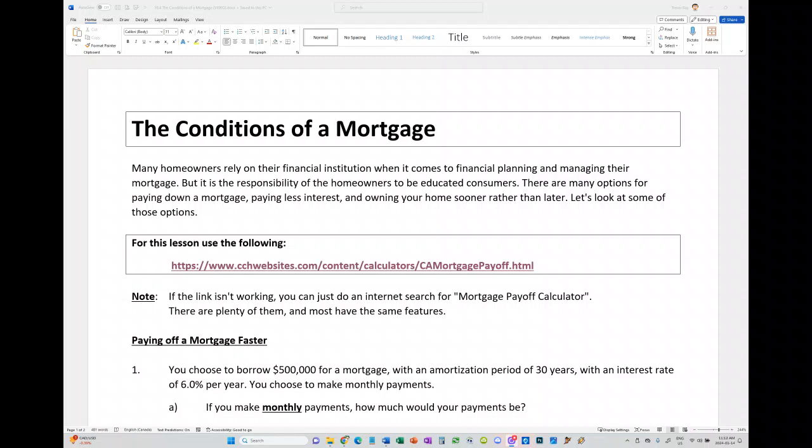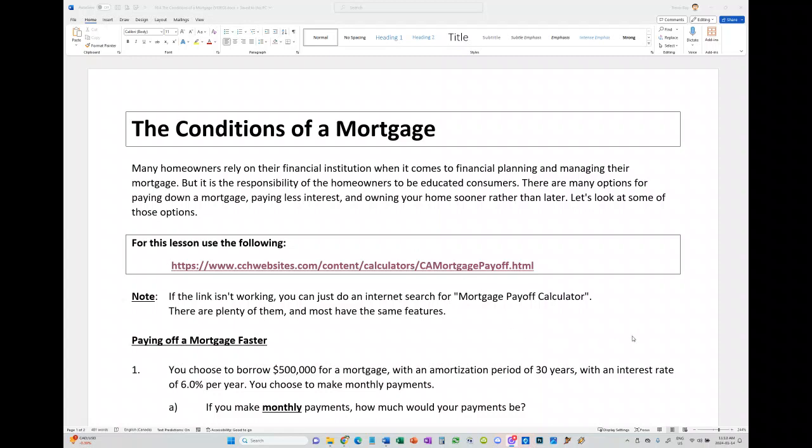Okay, so the good news in this one is we're not going to do too much actual math calculations. We get to take a break from that today, and we're going to use an online calculator for this lesson. So I've put the link there. If you have the handout for this, you can just click on it digitally, or you can type it in if you want. And if this link is broken, or if you don't feel like doing this, or later down the road when you're trying to figure this out in 3, 4, 5 years, there's absolutely no reason that you can't just Google mortgage payoff calculator or mortgage calculator and look through a bunch of them. Try to find one that's Canadian, but really they all do more or less the same thing. Some have slightly different features than the one I'm going to show you today, but they all will give you what you need to know.